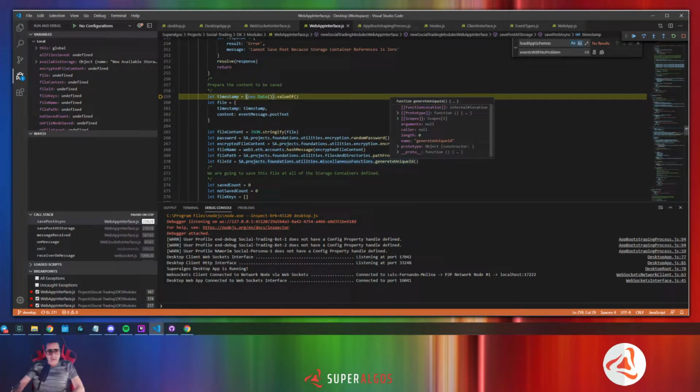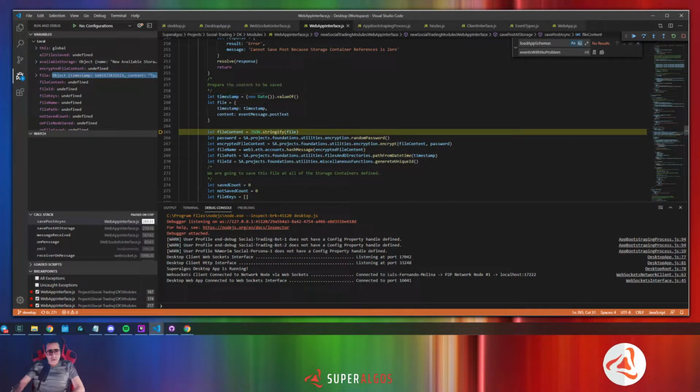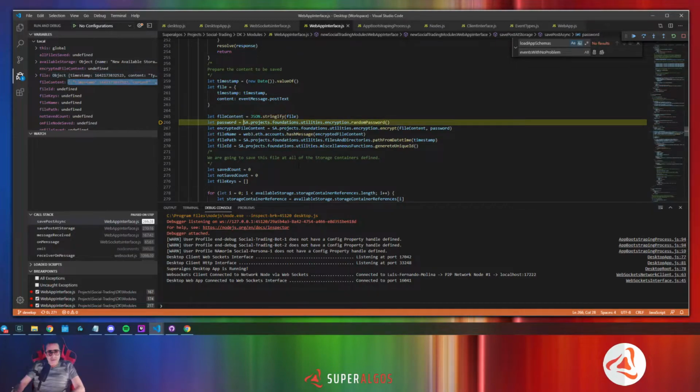And here we go, we have a timestamp. We have a file that is a post text plus the timestamp. We need a timestamp inside so that the hash changes even if the post has the same text as other posts. So file content is going to be this.